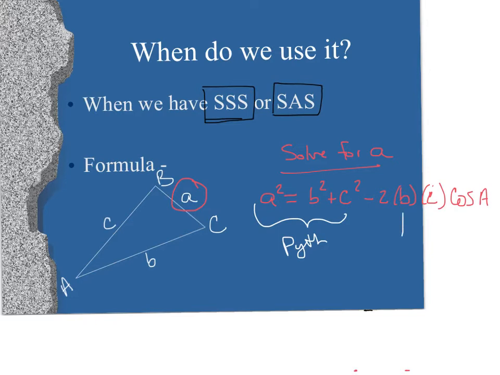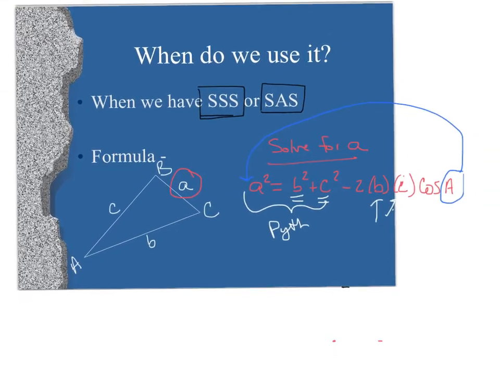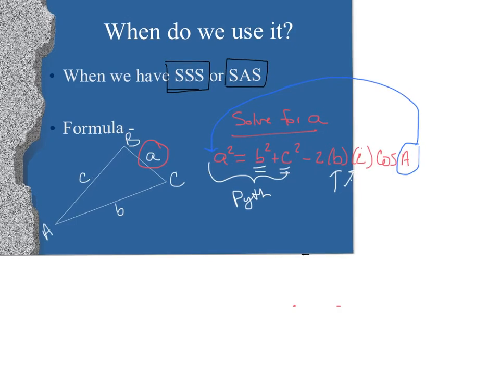What I also remember is these two guys are the same letters for the side lengths here. And then I remember, okay, this guy, it's attached to cosine because it's law of cosines, and whatever side I'm solving for, that's the angle that I'm going to use. So what I'd like for you to try and do is write the formula out for side B and side C and make sure it compares to what I'm going to put on the actual video so you can check your answer.